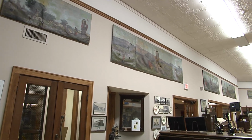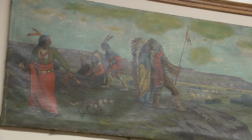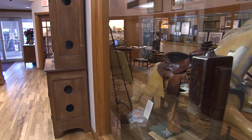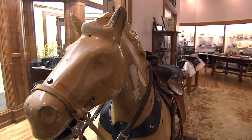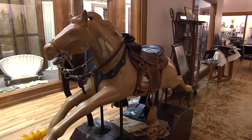While all the artifacts are fascinating, like the murals that were done for the dining room in the Geronimo Hotel years ago and now hang in the museum, others are rather fun. If you notice, we even have a still in the farm wagon at the back, which was found in a cellar not far from here. And then there's the famous local horse who was around for a long time. The Dunn's horse across the hall in the window is kind of an icon for the town, because everyone who's been here for any time at all either rode it or their children did. When that horse arrived in this building 2 years ago, half the town was thrilled, the other half was disappointed because they would not get to take their kids to ride the horse. Quite frankly, the horse is worn out. He spent 49 years at Dunn's and 5 years at Humpty Dumpty before that we know of.